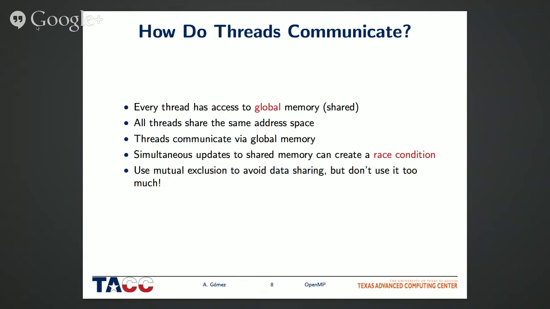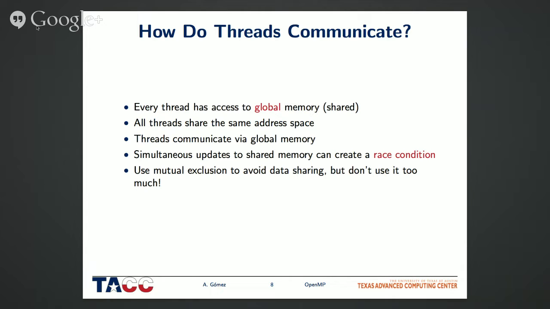And the threads will communicate using global memory or shared memory, because they all have access to that, since they're all sharing the same address space. And you have to be careful here, because if they're all sharing the same memory, that means that you can potentially have race conditions, meaning threads updating shared data when they don't have to update it. You have to be able to use mutual exclusion with atomic or barriers, or however you want to do it, to avoid these race conditions.